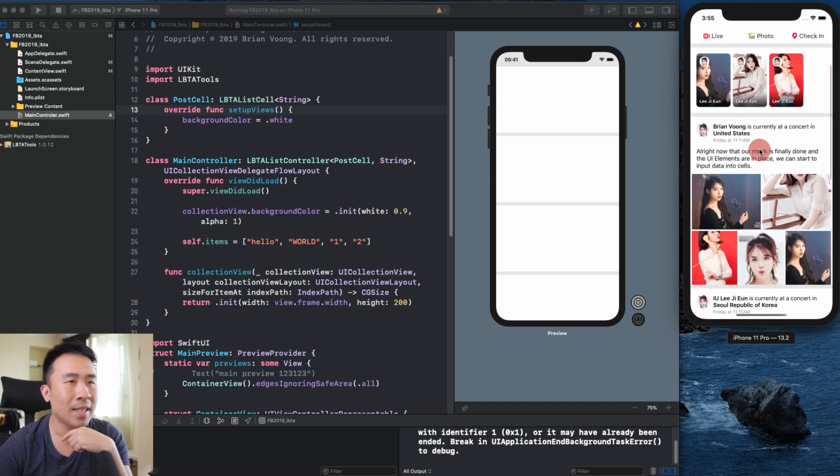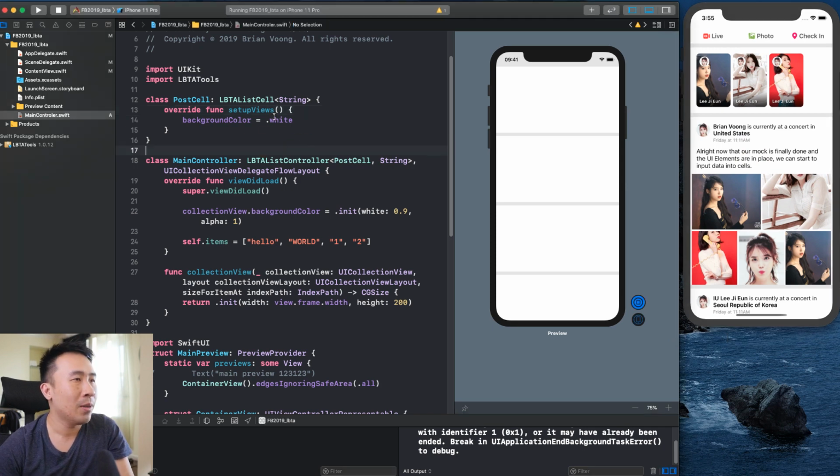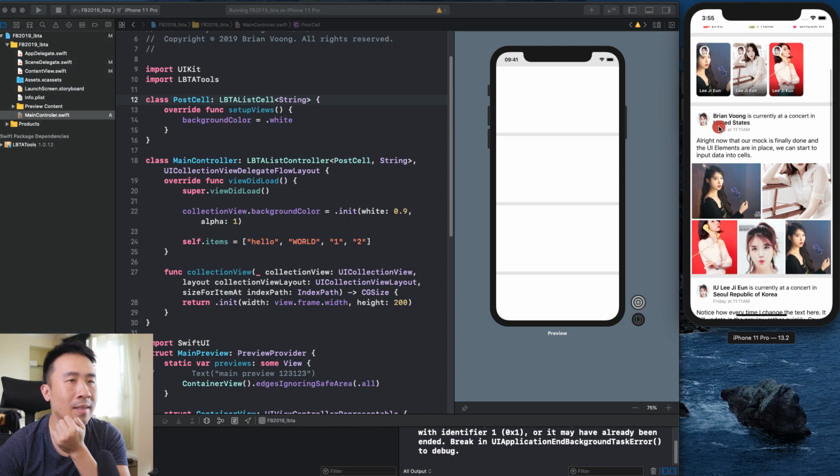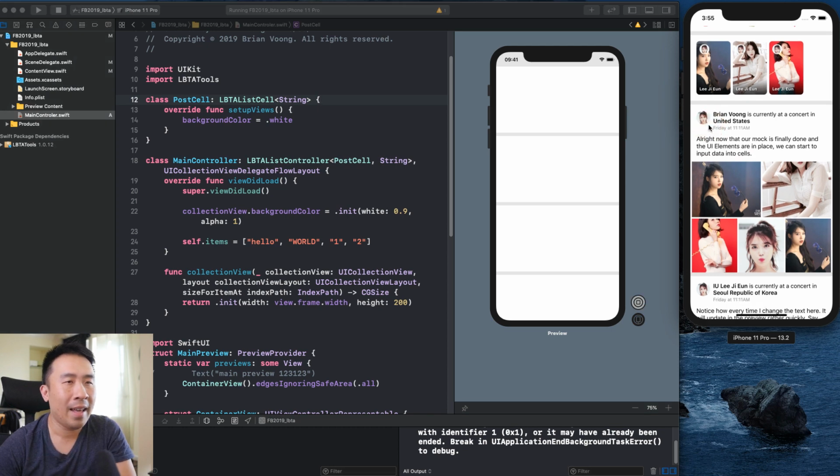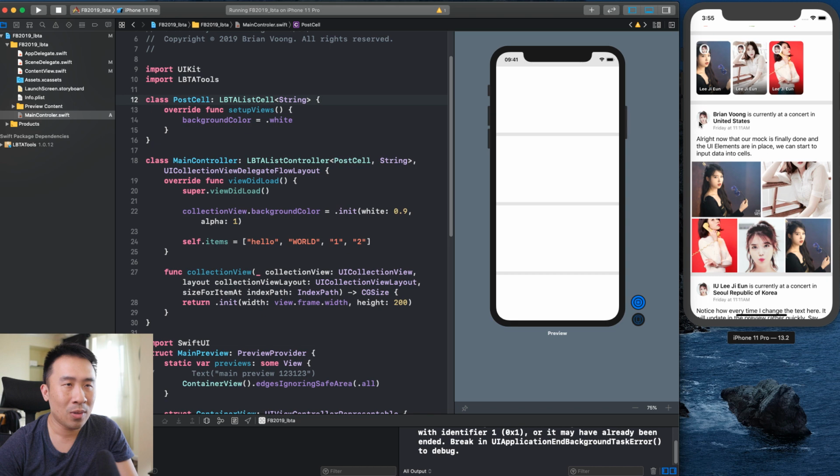First, why don't we get to this post cell here? So let's go to the post cell. And the first thing you want to render out are these elements right here. And you can do this in a lot of different ways. You can use a zip or a storyboard file or some kind of visual thing. You can use anchors and constraints. But the way I like to do this is to actually use UIStackViews.